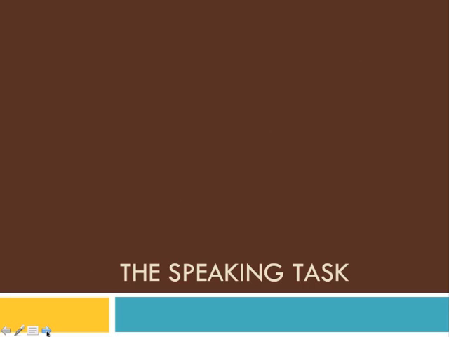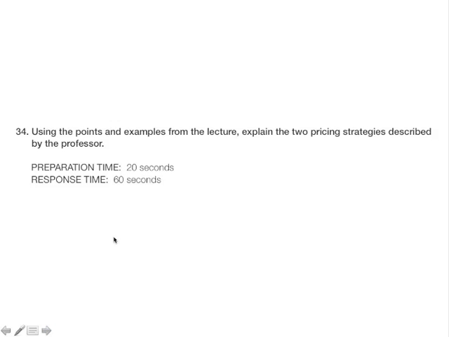Okay. So now let's move on to the speaking task. Now again, let's jump into the task itself and see what the task is going to be about. Since the professor was talking about two ideas, let's look at the actual description now. Using the points and examples from the lecture, explain the two pricing strategies described by the professor. You have 20 seconds to prepare and 60 seconds to respond.